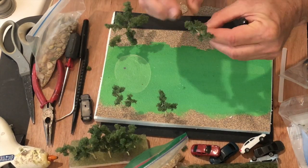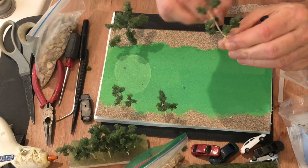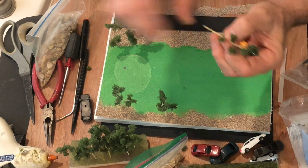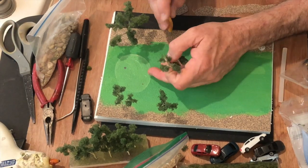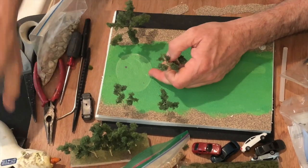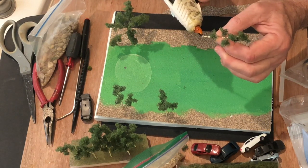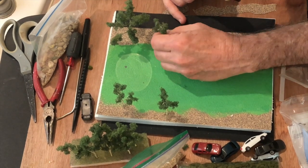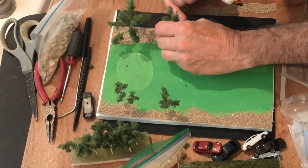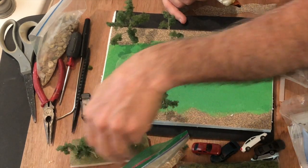Okay. So again, we're just sort of spreading these out and giving them a little bit more of an organic look. And oh, let me do a punch. And a little dab will do you on the glue gun. And then we'll just insert that right there. If I can find out where I did the punch. Yeah, there we go. Put that tree right there. This is starting to shape up already.